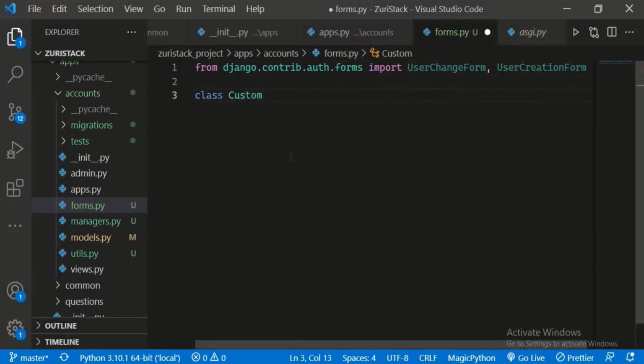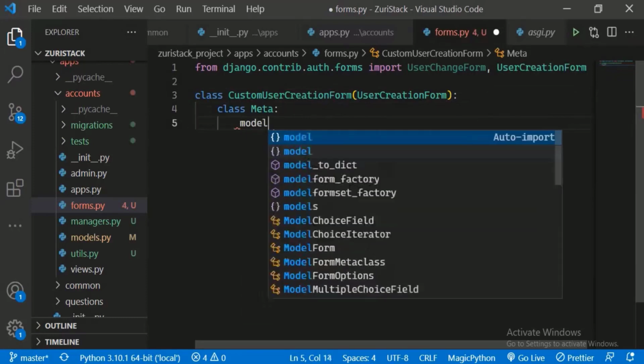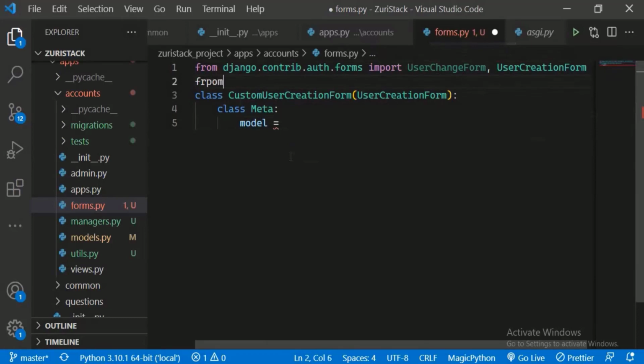So this behaves almost like a model form. Okay, all we have to do is to tell it our own model.